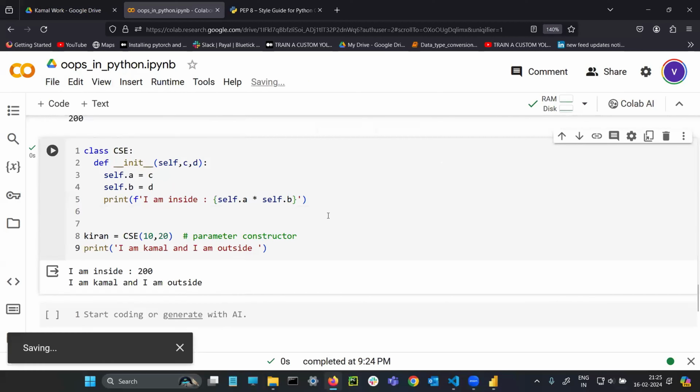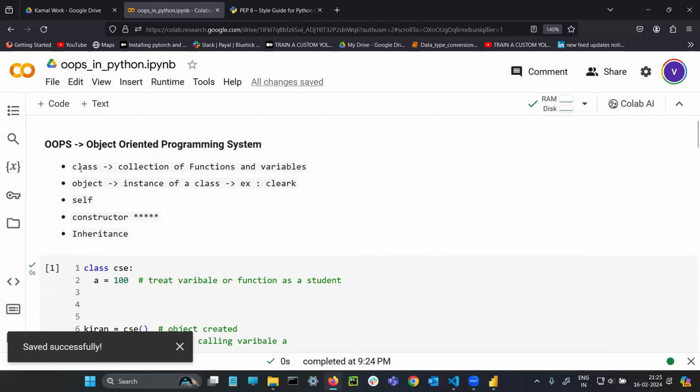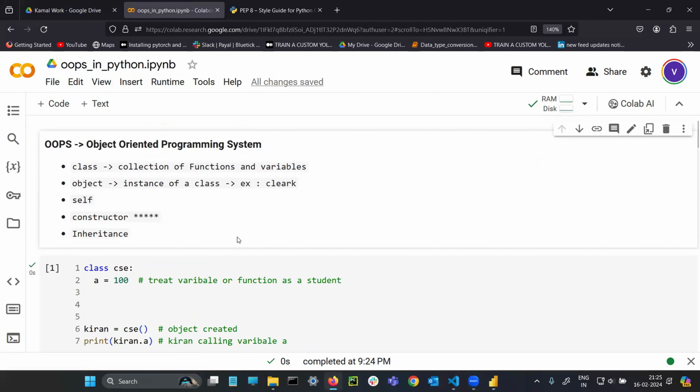Guys, understood till here? Any doubts? No, sir. Next class, we will complete the OOPS concept. Then we will go to the data tools. We'll go to the data tools: NumPy, Pandas, Matplotlib, and SQL. Okay? Clear now, everyone? So, yes, sir, Python, OOPS is the last topic. Python, last topic, yeah. Is there any other topic which I missed?